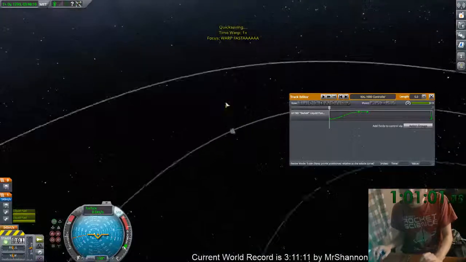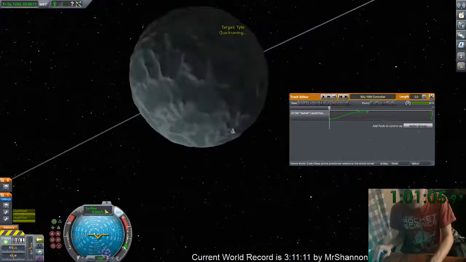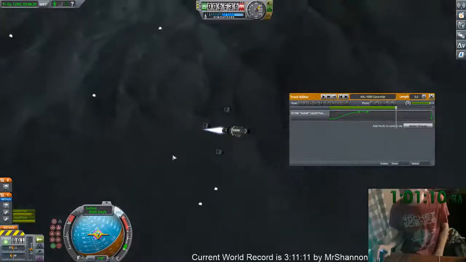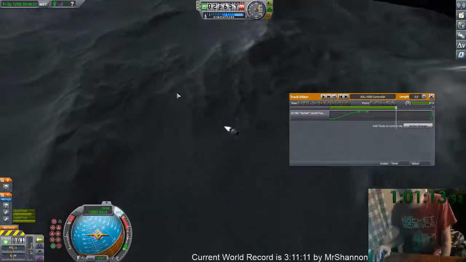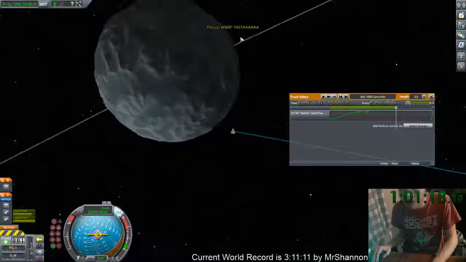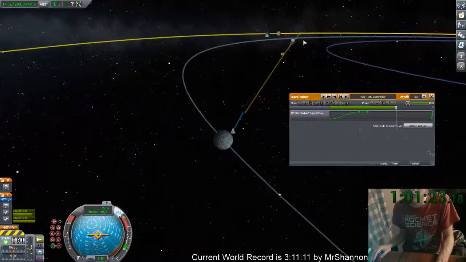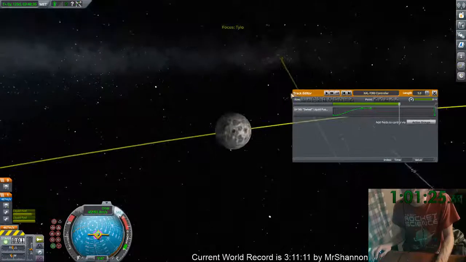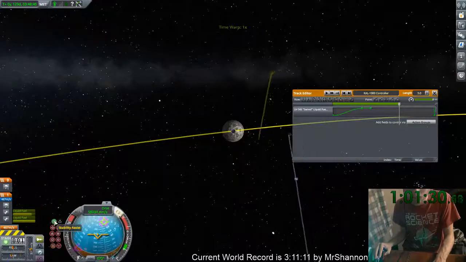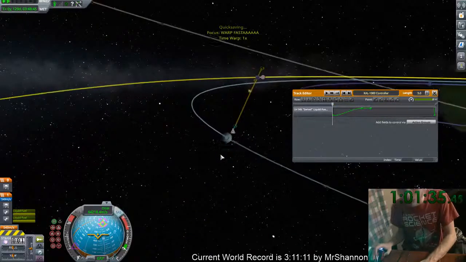Well, so now we need to go to Tylo, which is right here, and I do believe we have line of sight to Tylo. Yep, we do. So we can just go like. Oh hey, Val geysers. I've never seen this before. Ice volcanoes, cryovolcanoes. That's what they're called. Collision course to Tylo. Okay, we're good.